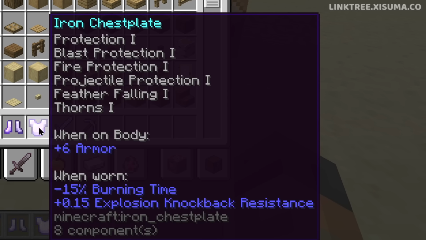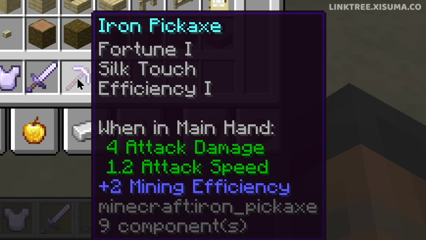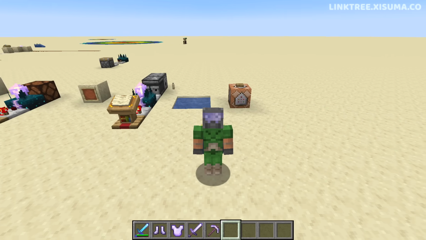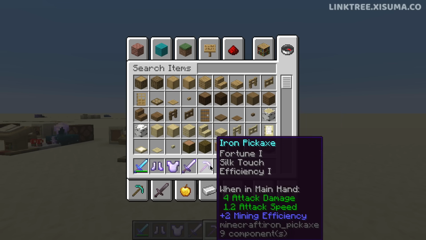Here's an example of it showing you what happens when you have fire protection for the burning time and then also blast protection for the explosion knockback resistance. Sweeping damage ratio is the one that shows up if you've got sweeping edge on a sword, and efficiency will now translate to mining efficiency on a pickaxe. But due to the new enchanting system, if you have a custom item, let's say it's not a pickaxe but it's got efficiency on it, that item would then tell you that it has that effect when you use it.